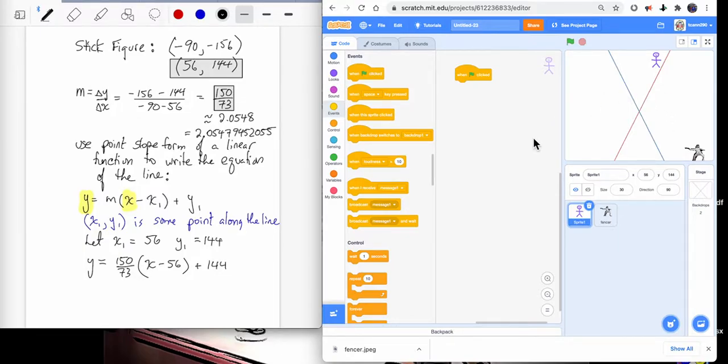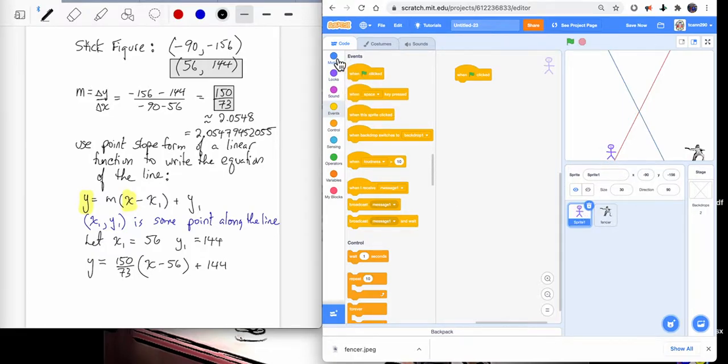So what I would first want to do, when I hit the green flag, is make sure that my character goes to his starting location. I could try to drag it, or I can just type in negative 90, negative 156. I'm comfortable with that.